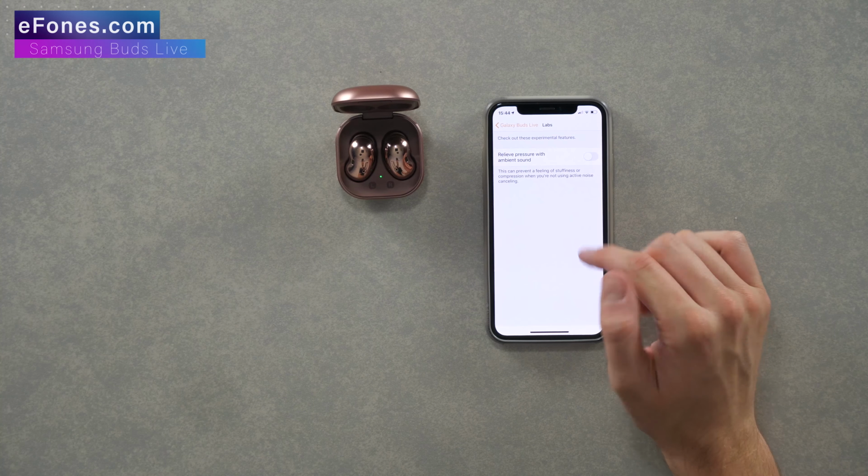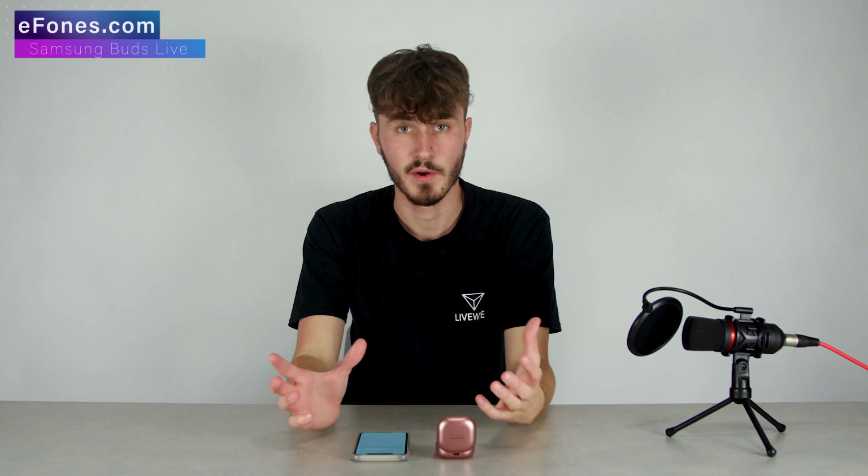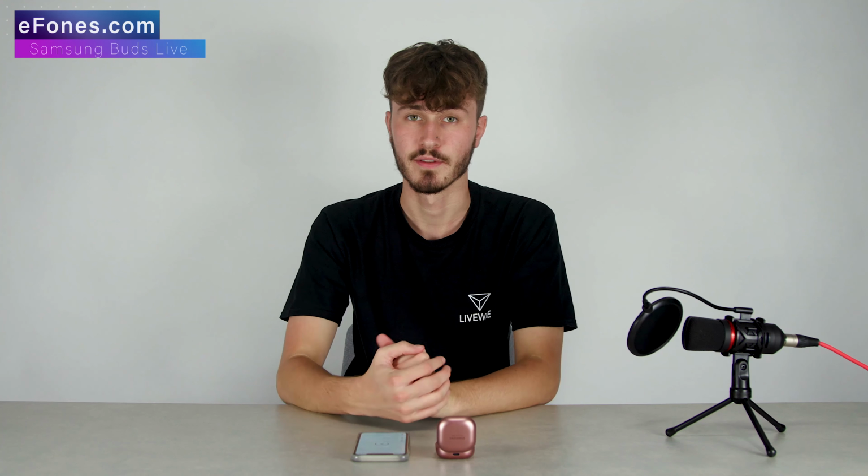so then they don't affect your listening. You've got this labs thing where you can relieve the pressure from ambient sound. So basically what happens is when you turn that active noise cancellation on, the earbuds almost suck into your ears and create a better suction around them, therefore creating better active noise cancellation. And sometimes this can feel uncomfortable for some people, so you can simply turn this on and it will relieve some of that pressure so that they feel a little bit less sucked to your ears and a little bit more free. It can give a feeling like when you're on a plane and your ears feel like they're going to pop. It can give that feeling if you don't relieve the pressure sometimes.